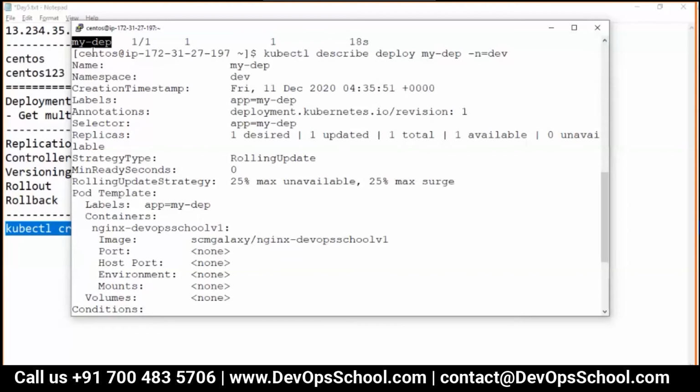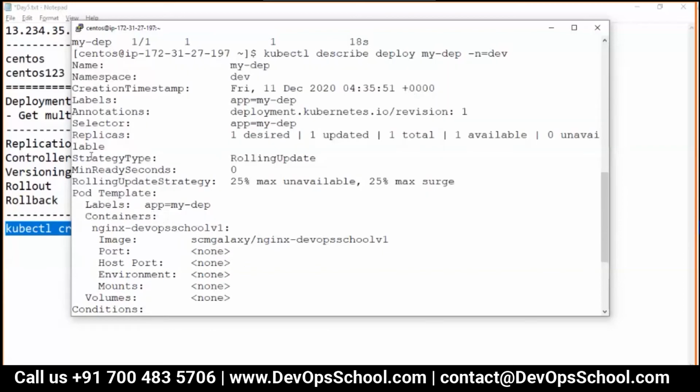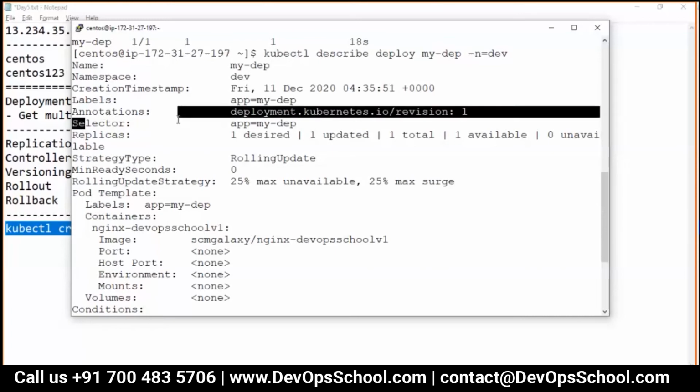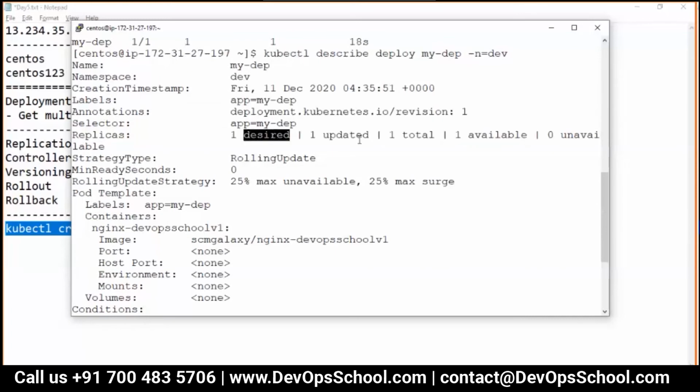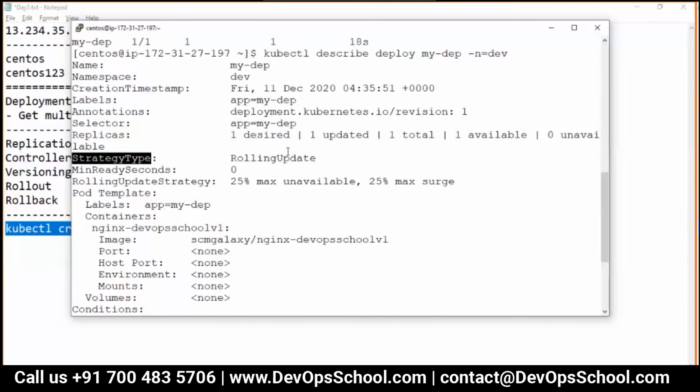Now you see, you should read it. Again, I'm reiterating one point, whether you understand or not, please read those fields, because that way you will get more comfortable than by pointing it out. What is this? What is this? Slowly you will get used to it, and automatically start understanding it. So see here is the name, namespace, some labels. Labels is very important. I'll teach you in the next section. Selector, replicas. Here one desired, one updated, one total, one available, one unavailable, all this stuff.